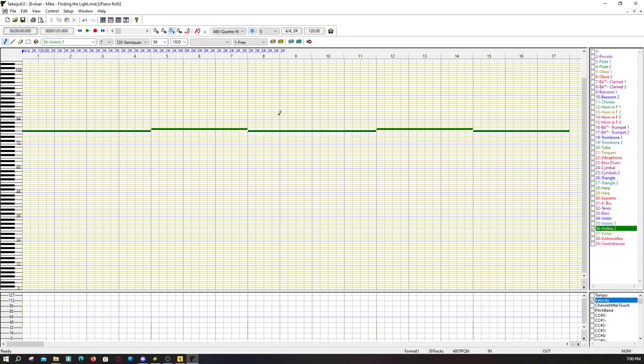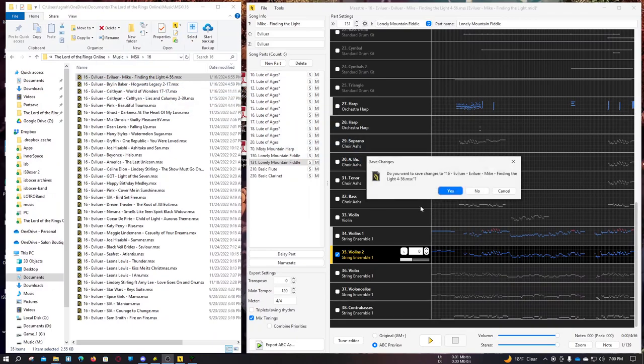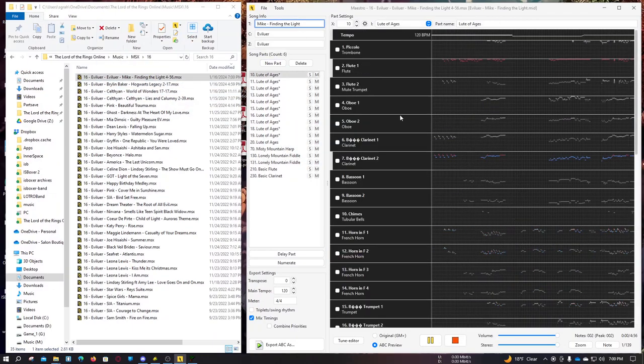So we have taken all the short notes out or combined where we could to get a bigger sustain. We're going to save that. We're going to go back over to Maestro, reload our song. It's going to save.